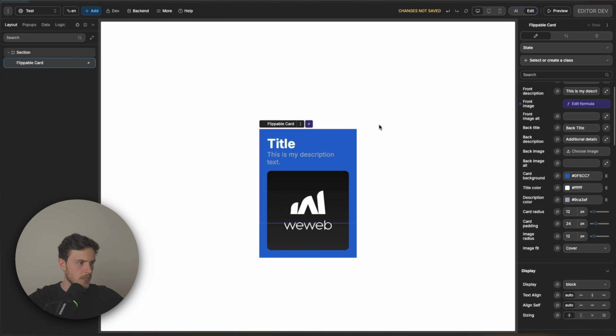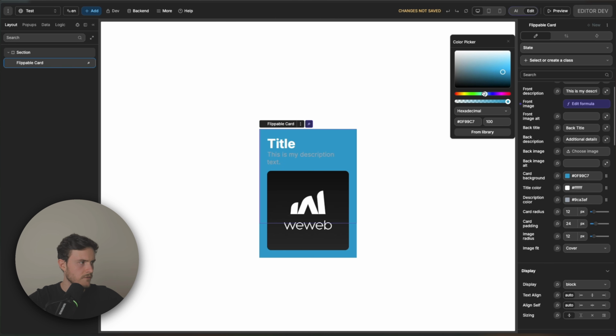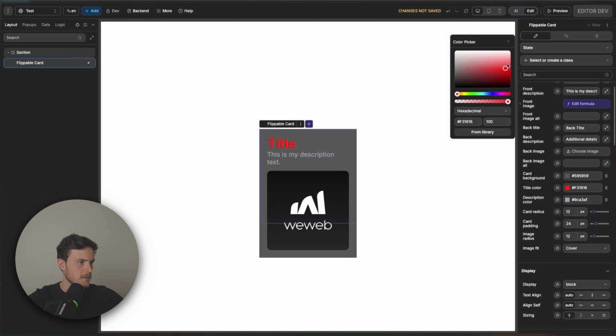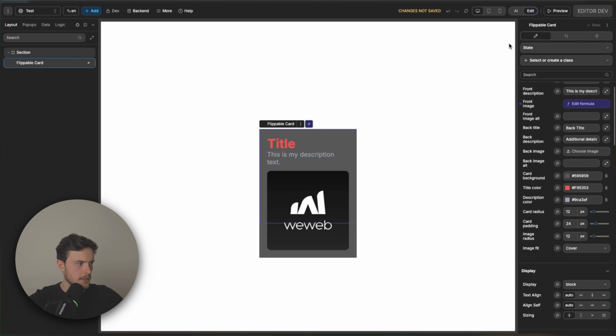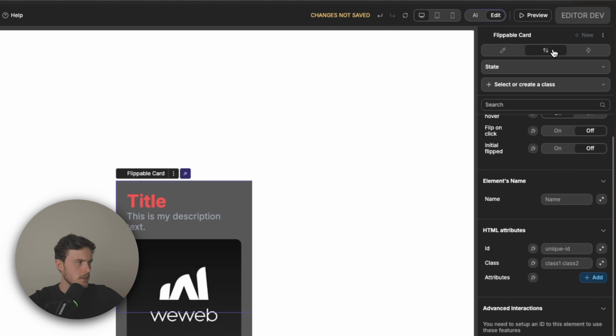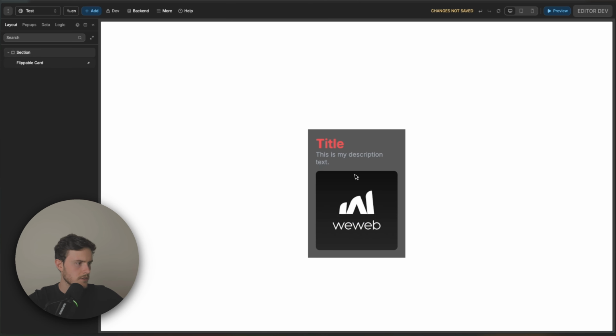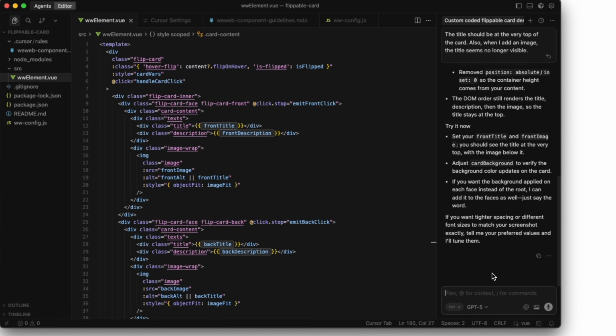So now again, if we check out the component, we can see the card background does indeed now reflect whatever we have it set to, which is great. And we can see the title text. And just to make sure, that title color text property does work as expected. And the one other thing I forgot to check is if the flip on click works. So if I put this into preview, this does not work. So the last thing I want Cursor to update is to make sure the flip on click works.